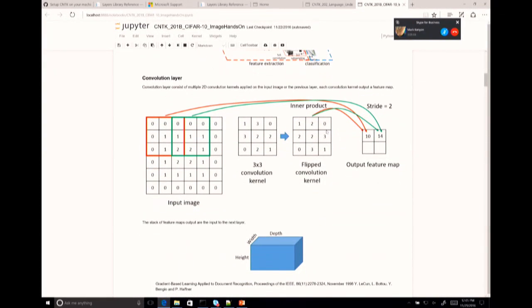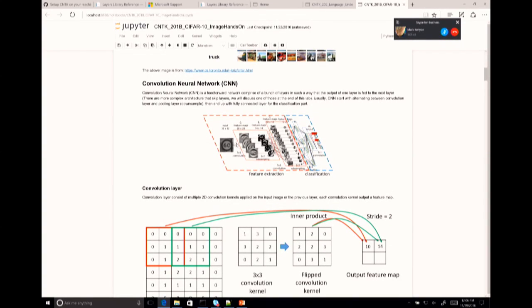Let's talk a little bit about the convolution for those of you who are not familiar. This is the kernel that needs to be learned from the data. What it does is that you flip the kernel and do an element by element multiplication. If you do that for this red box with this kernel, you'll see that you get a value of 10. You slide it by a certain amount, say 2, in which case it becomes the green box, and you get the value of 14. So this becomes the output of the feature map. So in this example, this kernel is the convolution operand that is learned, and the feature map is this value that was generated here.